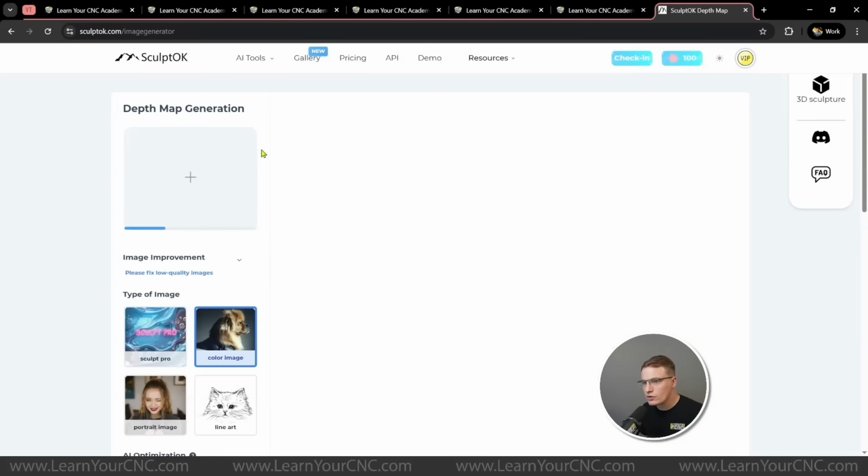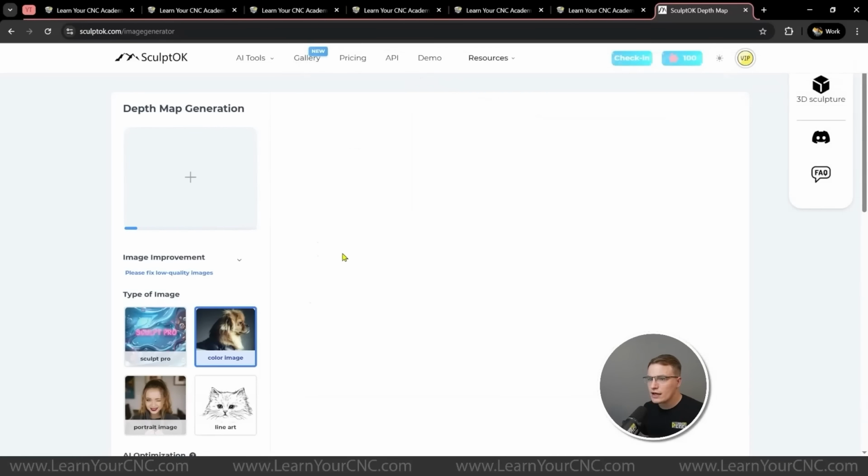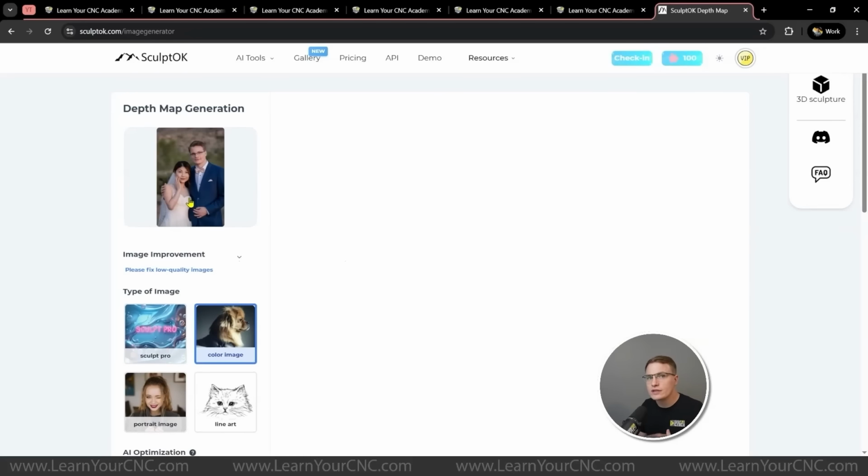If you try to upload a larger image, it's going to try to load this, but if you just wait here, it won't do anything. So what I had to do is use a separate program to compress the image, and now I have a compressed file that I can open, and that one will load. That's a little bit of annoyance with this software that you'll have to keep in mind, and you may lose some image quality when you compress the image. But this compressed one did work.